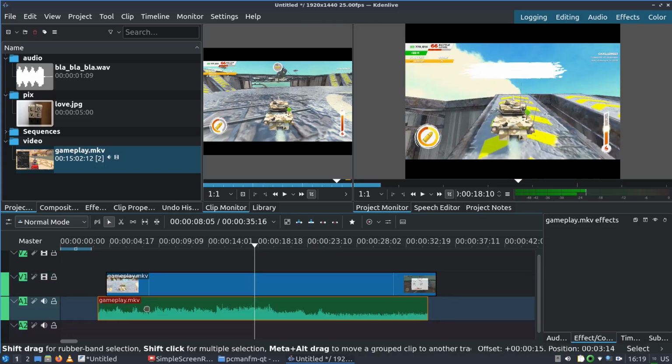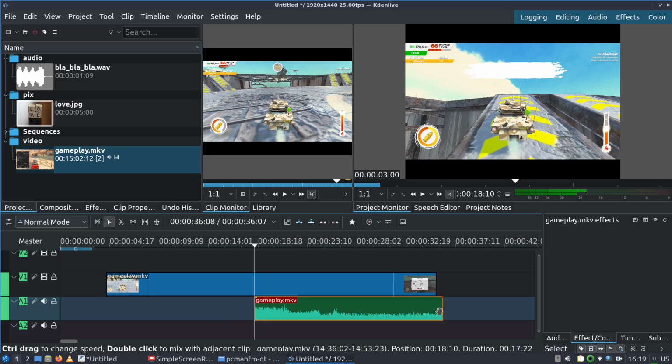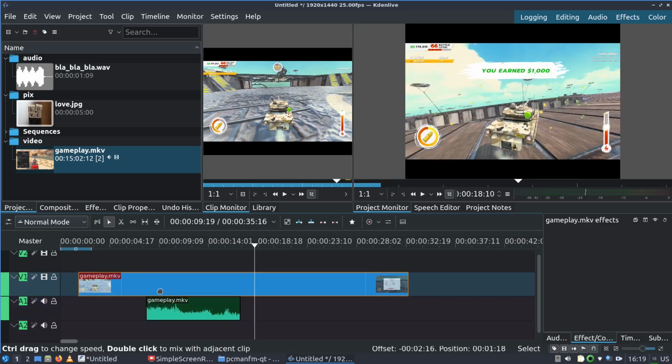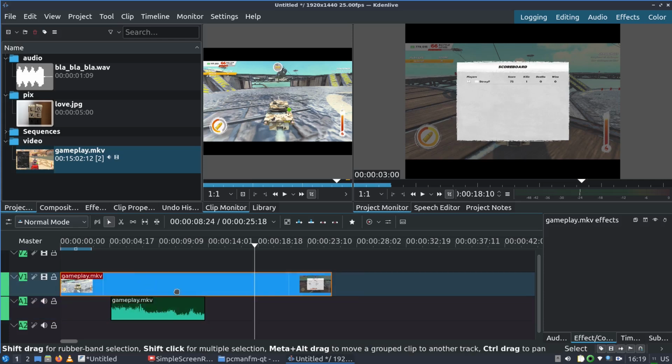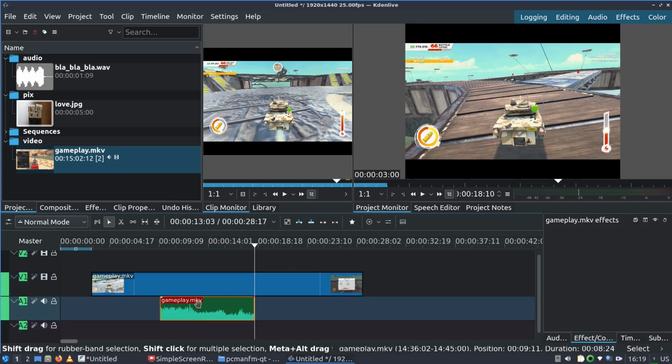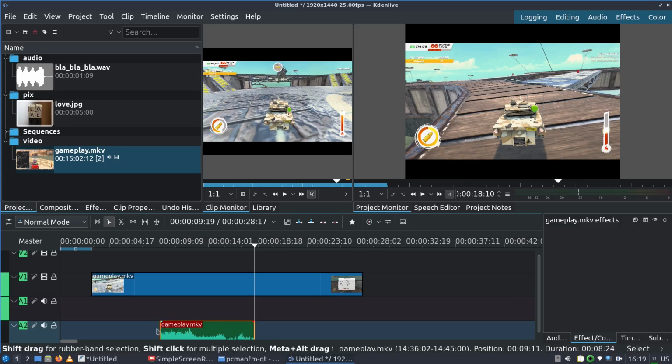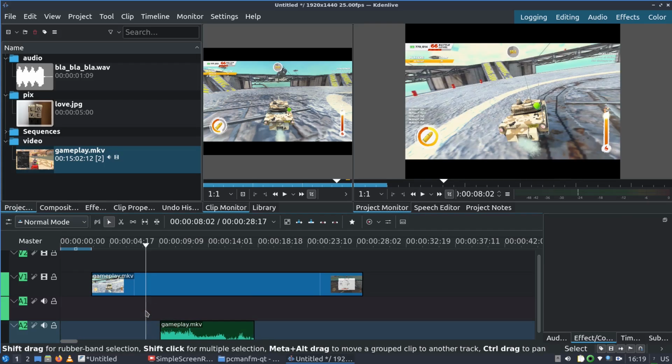So I can set the start and end point for this object, or start and end point for this object. They are now separate, independent objects. I can group them back together if I want to. So it doesn't matter where they are on the timeline. Selection of objects is done by holding the Shift key and pressing the left button on the mouse. So let's group them back together. Ctrl G is grouping. Now they move together.